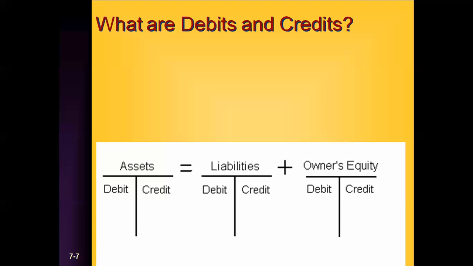When you talk about a debit as shown on this accounting equation here on this slide, where you see an asset account and then you see a T. And again, the word T account is something you will hear over and over again. There's a debit column and there's a credit column. Same thing with liabilities, there's a debit column and a credit column, and same thing with owner's equity. There's a debit column and a credit column.